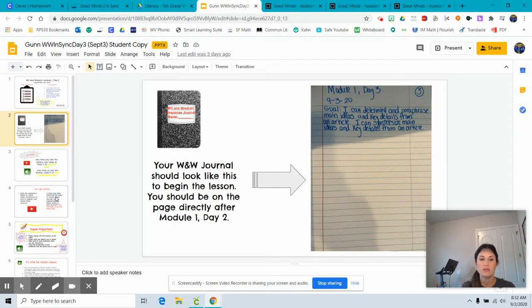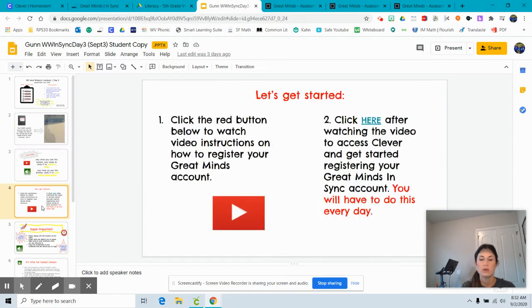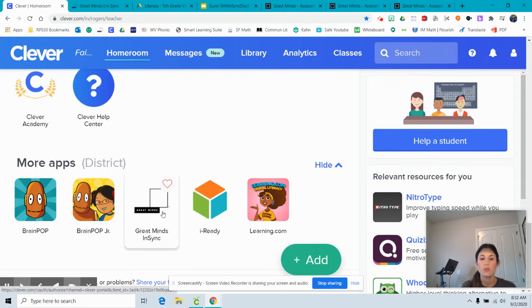If you're ready to move on, you are going to progress in the slideshow and first go into your Great Minds account by going into Clever and scrolling down to the bottom until you see the Great Minds in Sync app. You will need to double click this and enter into the program. This lets the program know that you're logged on and ready to learn for the day. That's all you need to do for now.